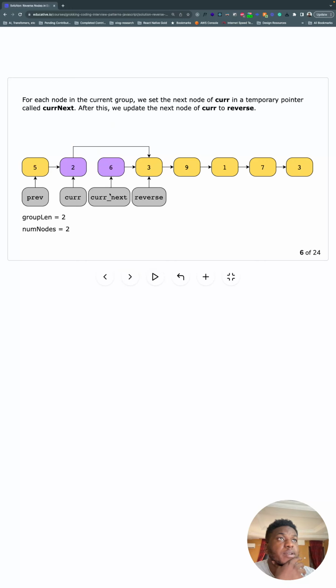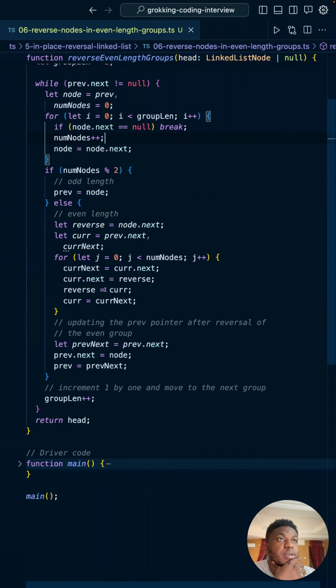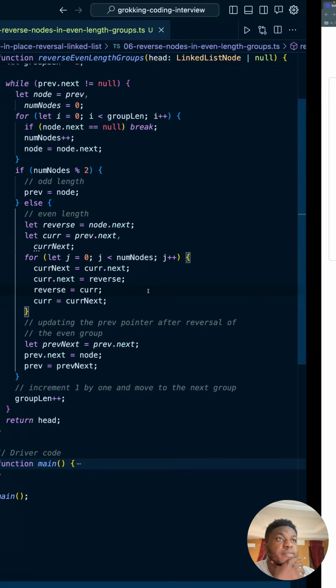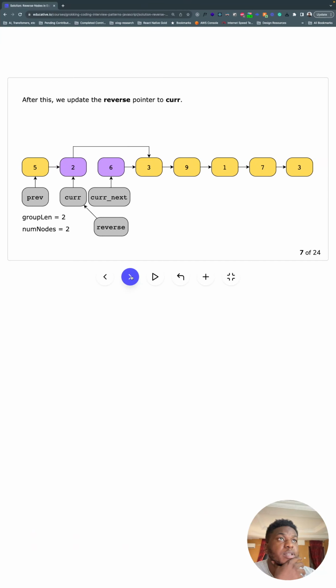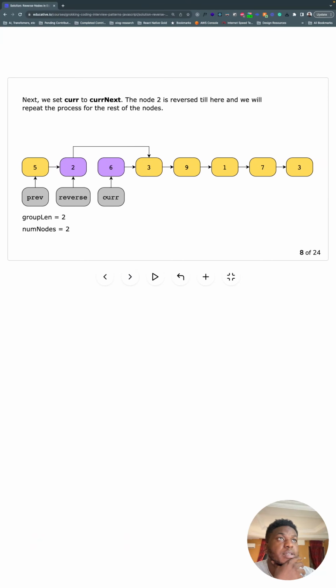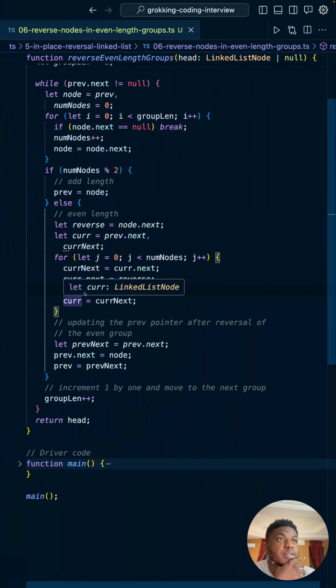So we keep track of current.next. We then connect current to reverse, like here. Keep track of current.next, then connect next to reverse, and then set reverse to what's current. Set current to what's current.next, and you see that here. Set current to what's current.next, and you do that in number of node times.